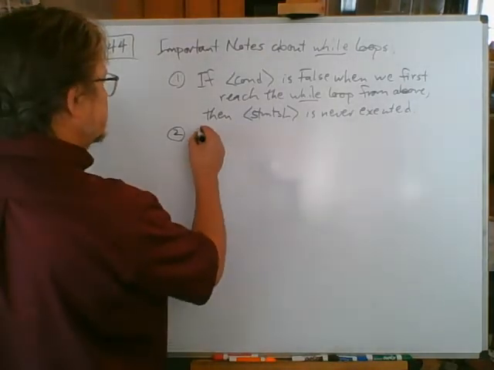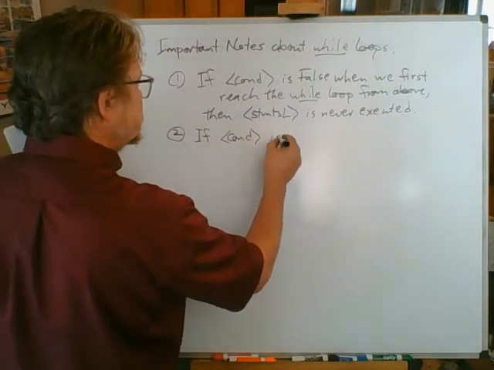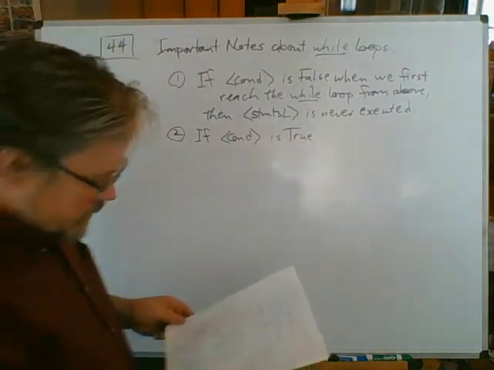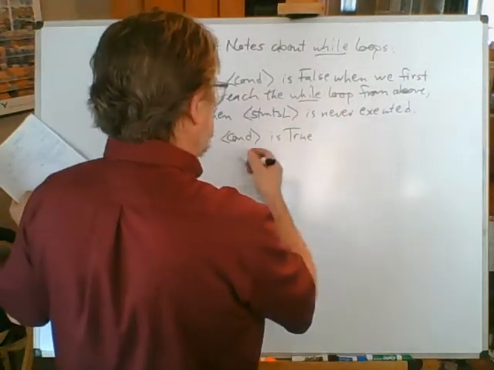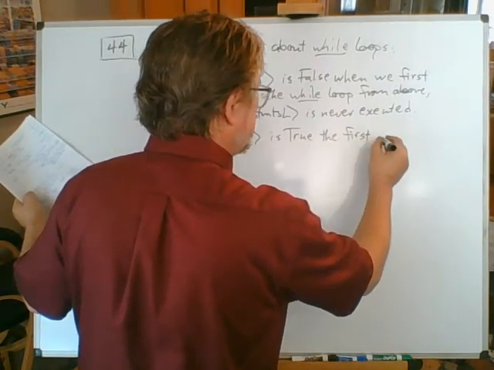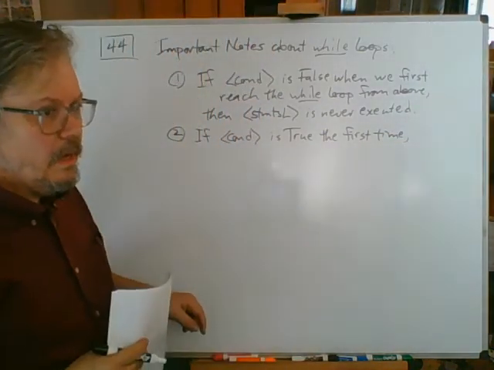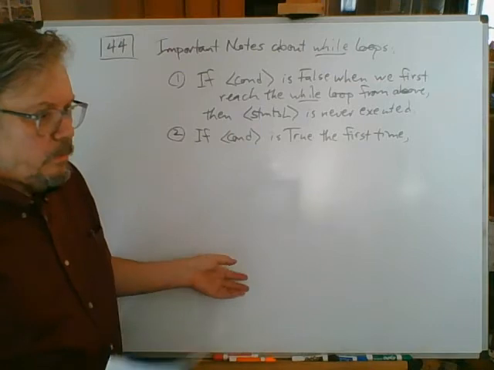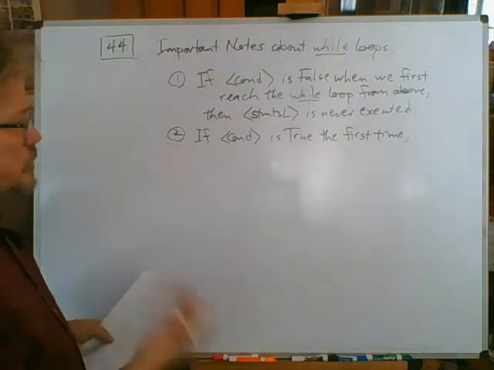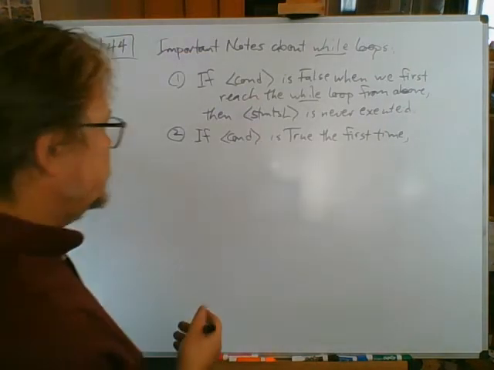Here's another possibility. If condition is true rather than false. And I'm going to abbreviate this. If condition is true the first time, again meaning when we first get here from above, then yeah, we are going to execute the indented statements. The CPU will. Condition is true the first time, it'll do those indented statements. That's not what I want to say here, though.